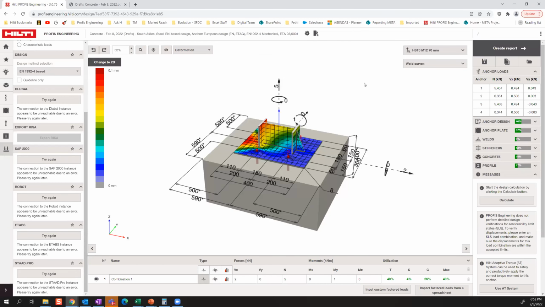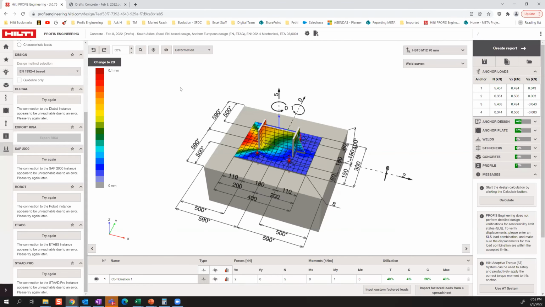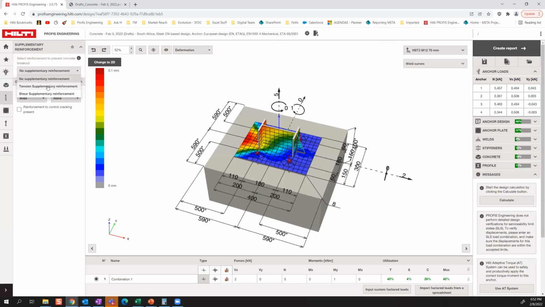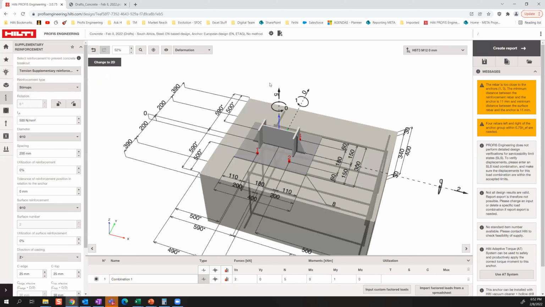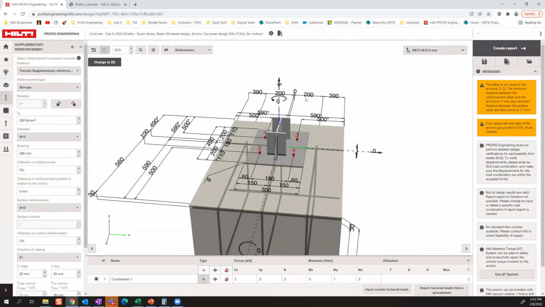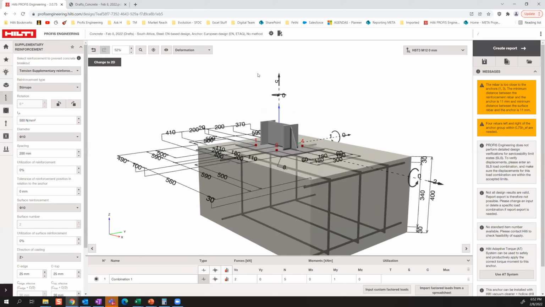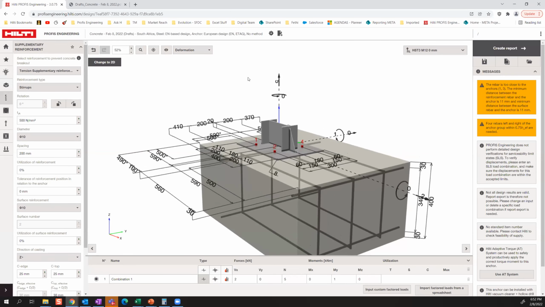Good. There's a question from John here. Is the design based on mass concrete or reinforced concrete? Awesome question. Design by what you see is what you get right now. Design is based on mass concrete right now, because the provisions are according to mass concrete, not reinforced concrete. But we have the supplementary reinforcement option. For example, let me calculate this with tension supplementary reinforcement. If you know your reinforcement places and details, you can easily design this with reinforcement in the concrete as well. So this is a great tool to design plinths, and all those nasty design connections that we all know with post-installed anchors, or any kind of anchors for that matter.